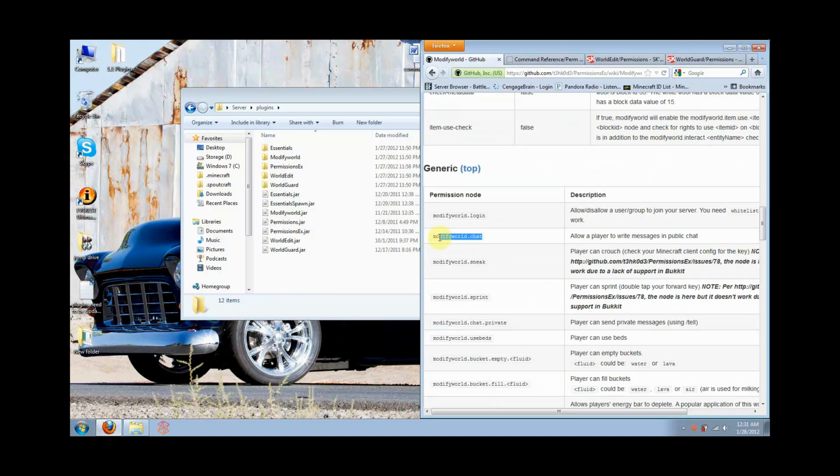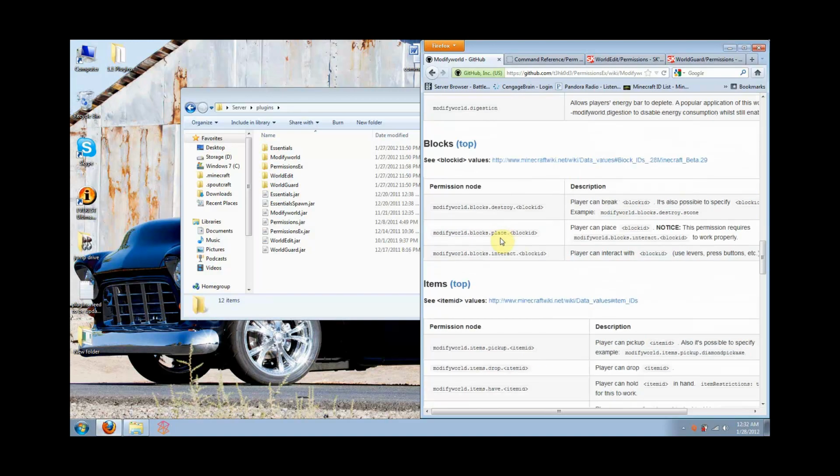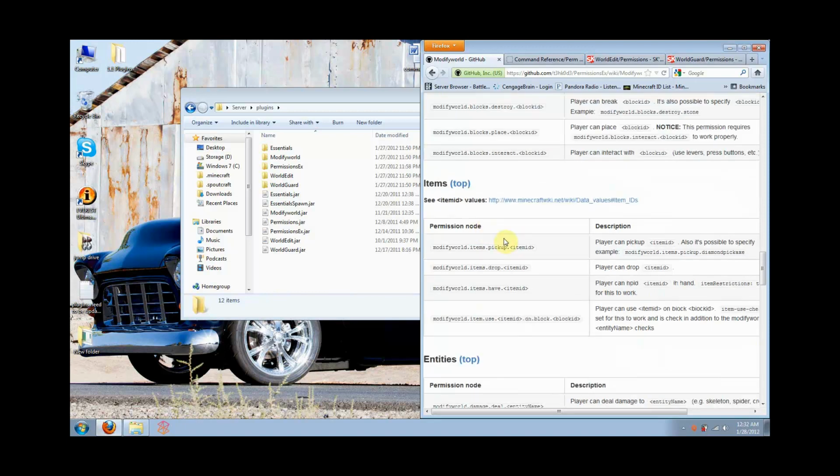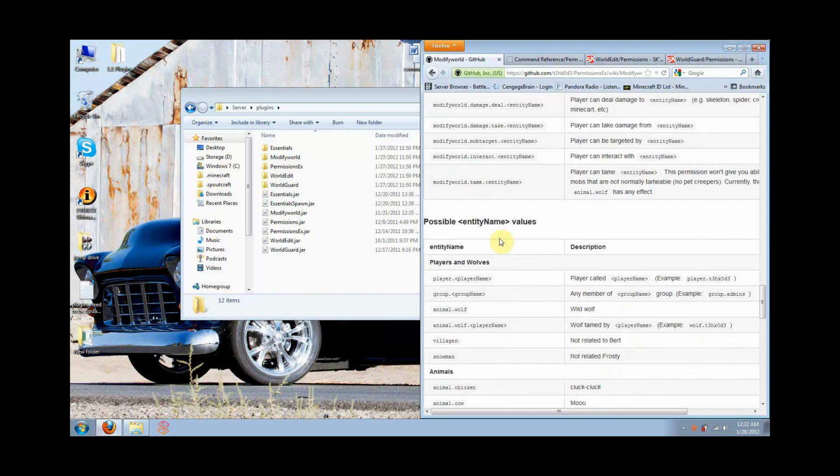On the server that I run, I have it where they can chat, and that's about all they can do. If you want them to be able to place and break blocks, then you would add those ones. If you want them to pick up items, it's really up to you.